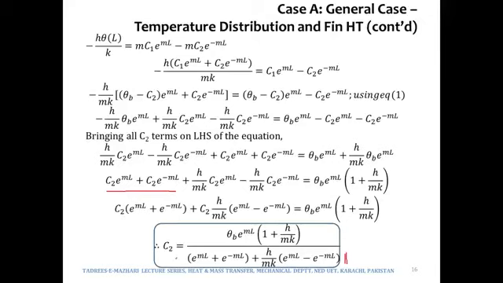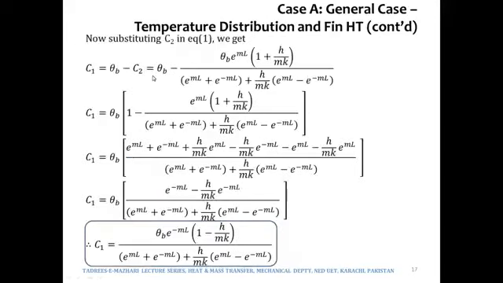See, we do not have C1 over here, we do not have T over here, we do not have X over here. All the parameters are in fact constant quantities. Now we can put this value of C2 in equation 1 to get C1. See, equation 1 was that theta b is C1 plus C2. So now we can write C1 as theta b minus C2, in this form. And then theta b minus C2 can be written as theta b minus whatever C2 is, whatever we have found out on the last page.